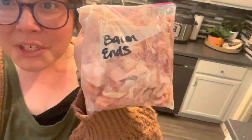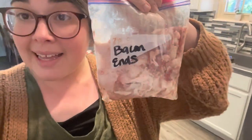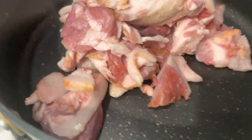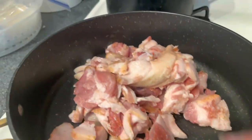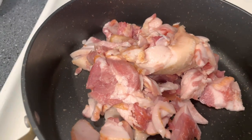Now I'm going to get my bacon cooked. I'm just going to do this on the stovetop, get it nice and crispy, and set that aside in the freezer as cooked bacon to go on our soup. I would do this in my cast iron, but I don't have a really deep cast iron and I'm going to be making a lot of gravy later. So I wanted one pan that's already greasy and ready to go.